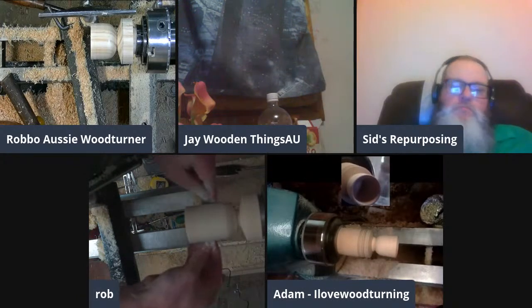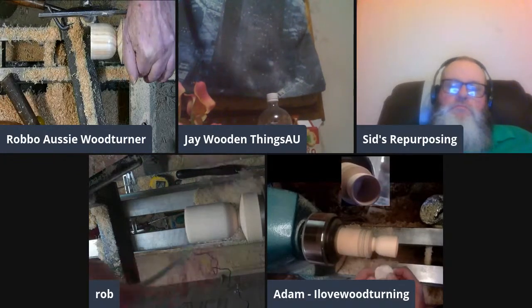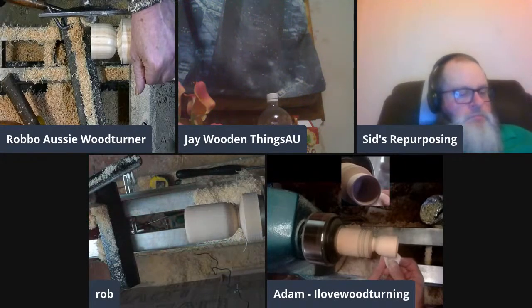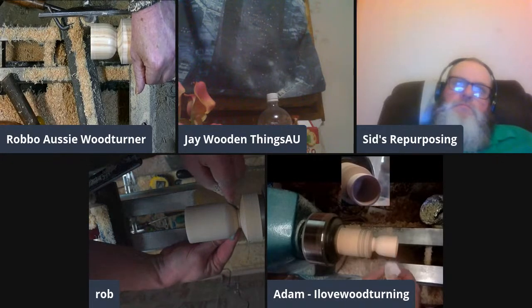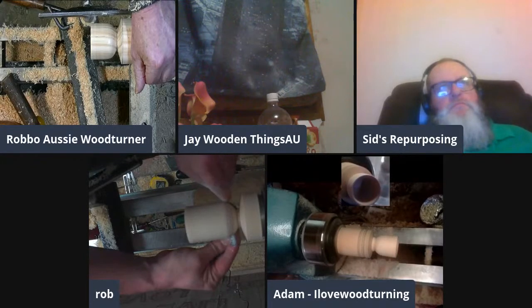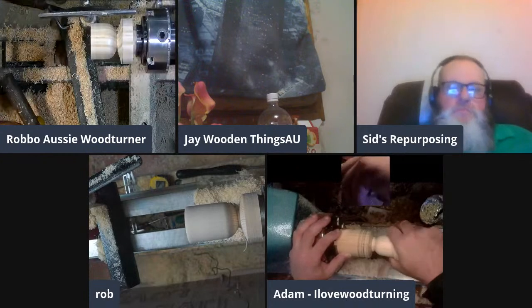Do you have any school of thought on boxes in general, Robbo, as to whether they need to have tight lids or lids that lift off, etc.? Depends on what they're being used for. If it's for galleries, then a firm-fitting lid, the pop. For wood-turning shows, it's got to be a pop lid. But for real people, it's got to be a loose lid that you can lift off with one hand. Yeah. Now, when we stop in a second, I'll show you what we used to use them for, or what they were sold for.